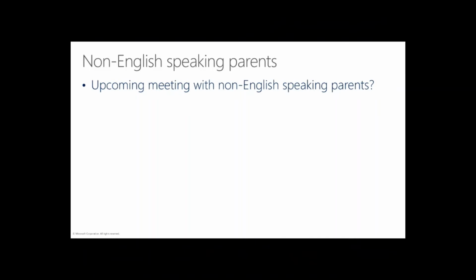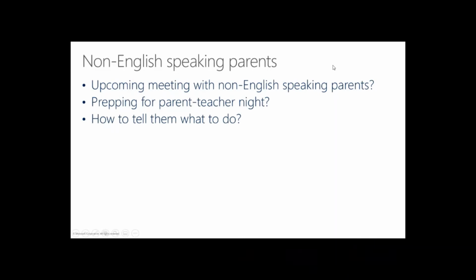Okay, I've shown you how you can use this tech, but there's still the problem of you're prepping for it. You're going to have these languages that are going to be represented. You know what the languages are, maybe in advance, but how do you tell them what to do? I mean, that part of the problem is that they have to join this. They have to figure out how to use their device to join the session in their language, but they don't understand English. So how do you tell them what to do? I mean, that's actually a really hard problem then, especially if there are multiple languages being spoken.